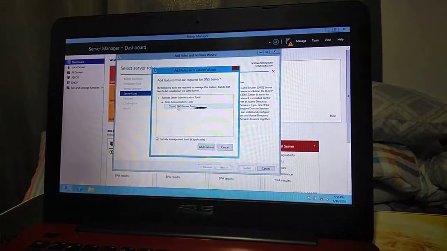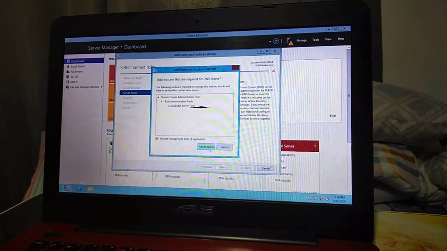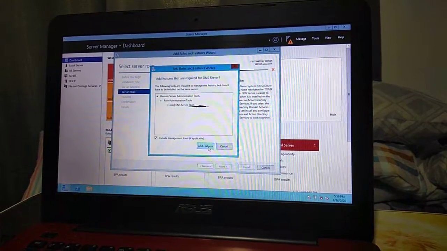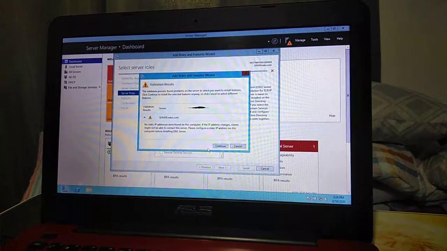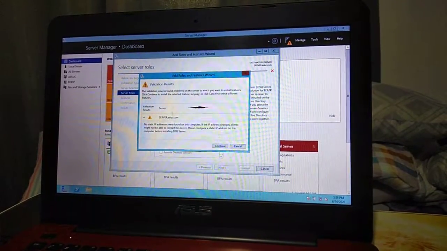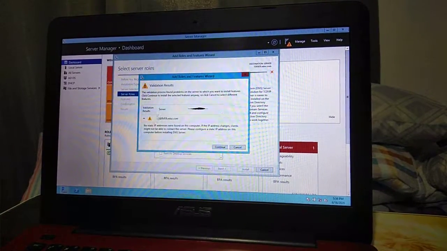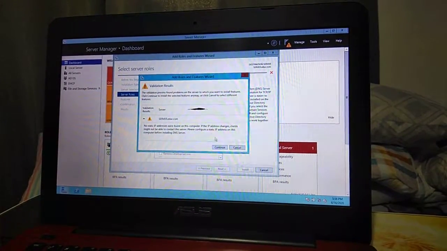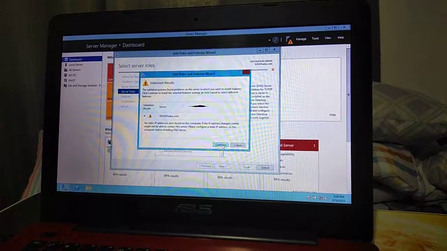Here you have to select Add Features. Here are the server validation results, so this is a server, and then select Continue.